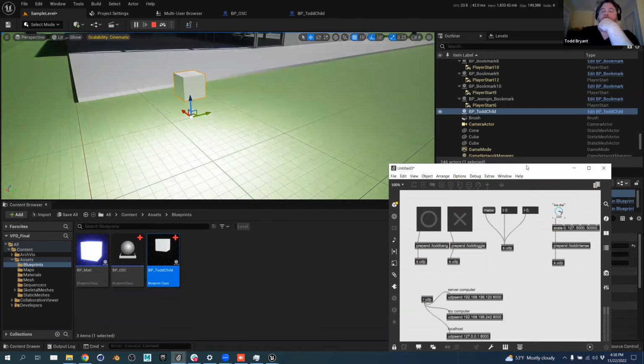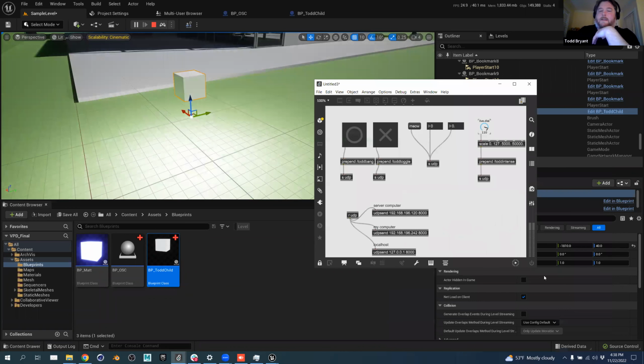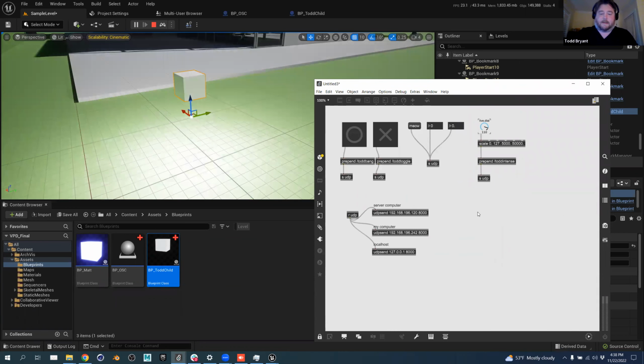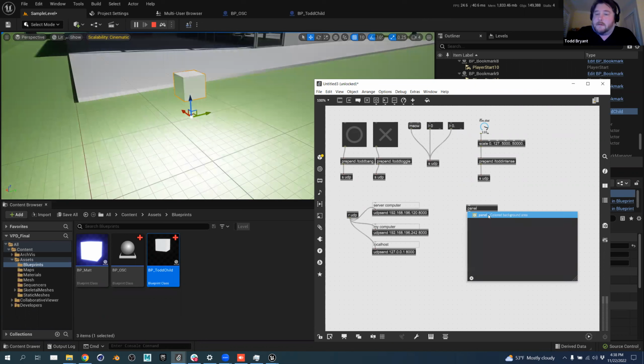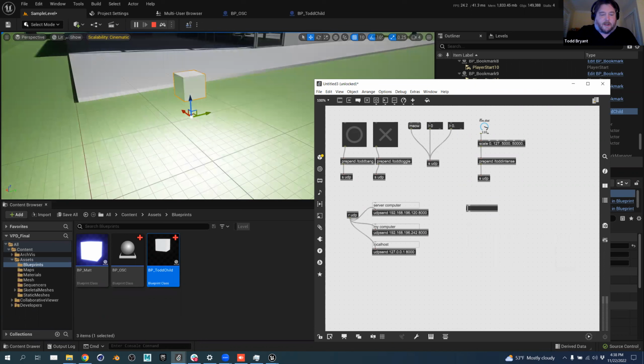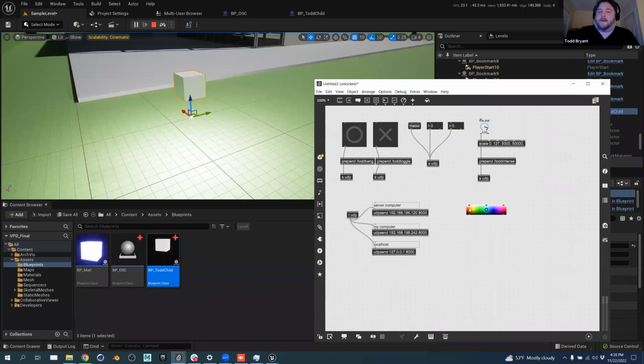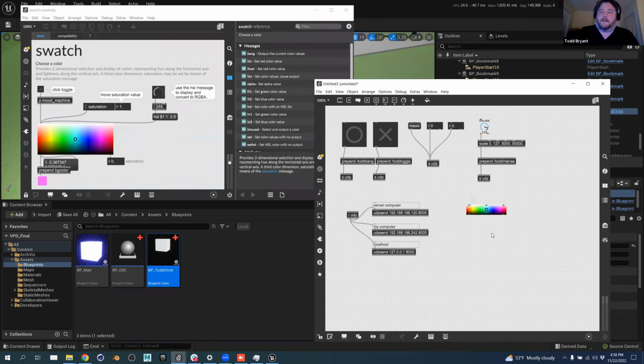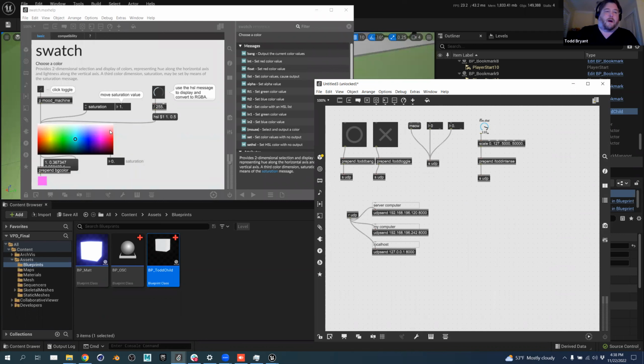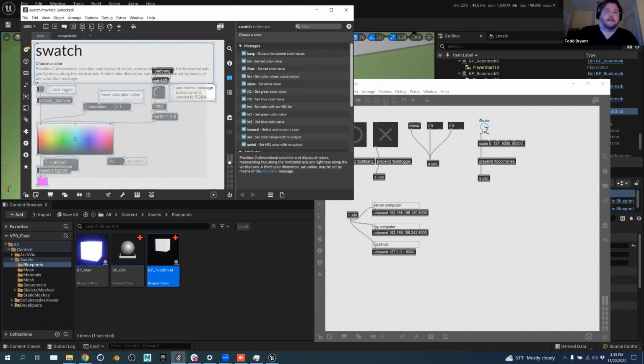And so what's another thing that people like to do is potentially change the color of the light. So do a new object. There's a thing called a panel. No, there's a thing called a swatch. It's a color swatch, and it's a color picker. If you come here to this little arrow and say, show me the help file, there's this fun thing called the mood machine in here. And it's like a drunk walk through color. Who wouldn't want to do that? I'm going to steal it.